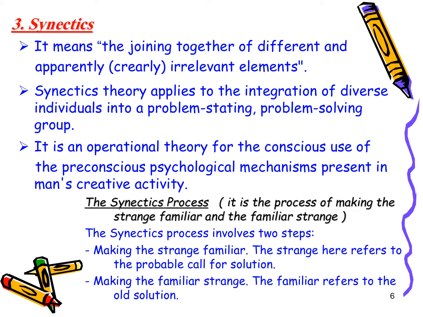Which I'm going to get it as a familiar thing, and which are familiar, I'm going to change it to strange thing. The synectics process involves two steps: making the strange familiar, and making the familiar strange. The strange here refers to the problem that calls for a solution, the new problem, which I have to turn into familiar by understanding this problem, collecting information, and trying to understand each part of this problem.